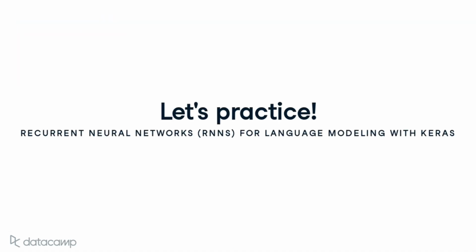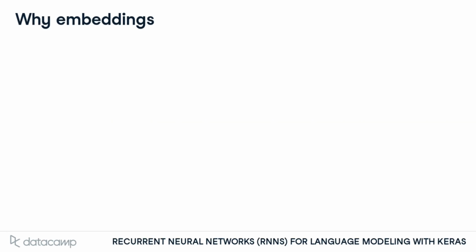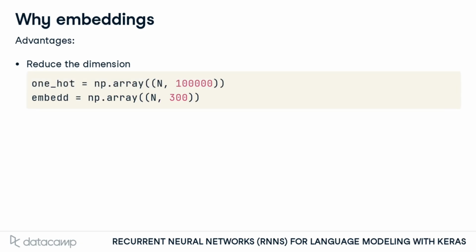Now that you understand how to differentiate the RNN cells, you will learn about vectorization of a language model using the embedding layer in Keras, and how it can be used for transfer learning. The first reason to use embeddings is that the one-hot encoding of the tokens in a scenario with a very big vocabulary, maybe 100,000 words, demands a lot of memory. An embedding layer with dimension, say 300, is more viable.